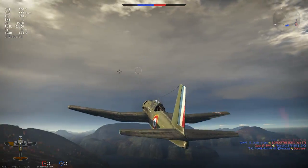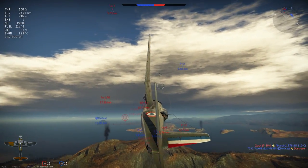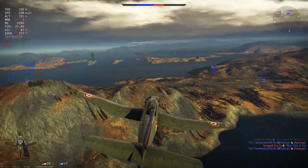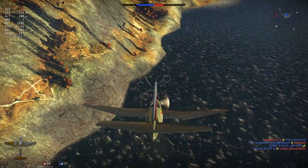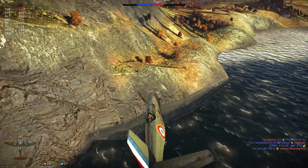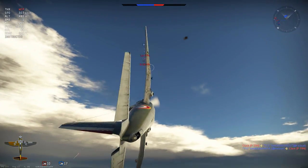As we outlined in the historical overview, this plane was very successful when operating from air supremacy environments. Outside of those environments, it found life a little bit more difficult. And here we can see an LA-5 who is rather obsessed with coming after us from such high altitude, and we're going to dive back towards our airfield once again to buy ourselves time in surviving and buy our allies time in taking down the opposition. Now, they're going to get a hit on us, but fortunately for us, this demonstrates the rather good durability of the A-35B's airframe.